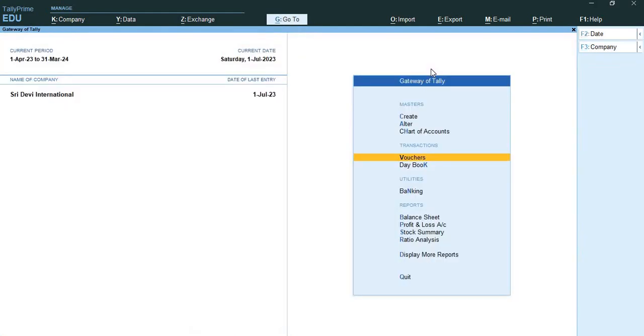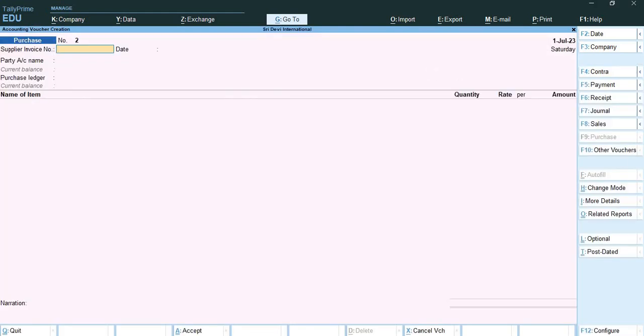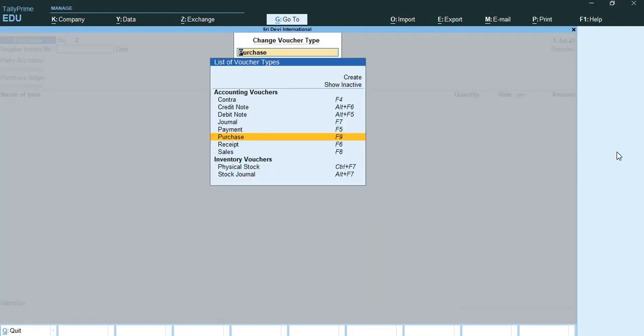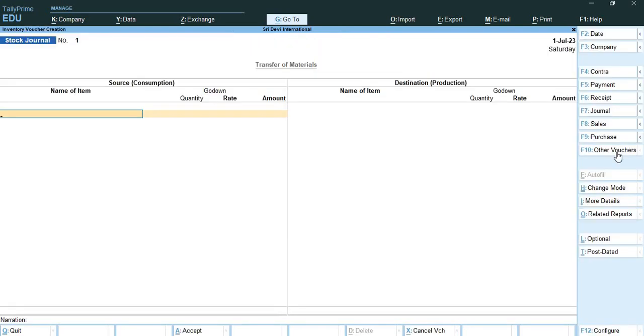So I'll go back and open vouchers, press F10 other vouchers and from here I'll open my stock journal. Alright, so on 1st July 2023, that means on the same day, 55 bicycles out of 70 were transferred from local warehouse to showroom stores.